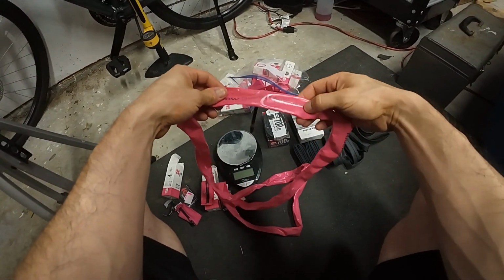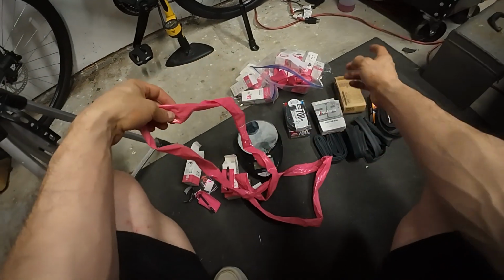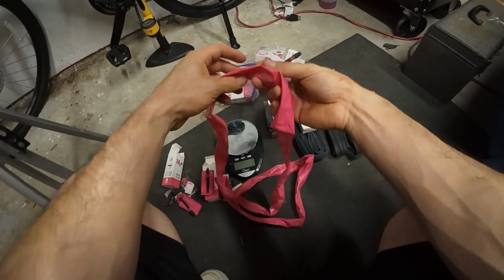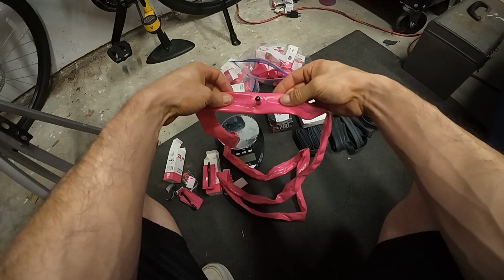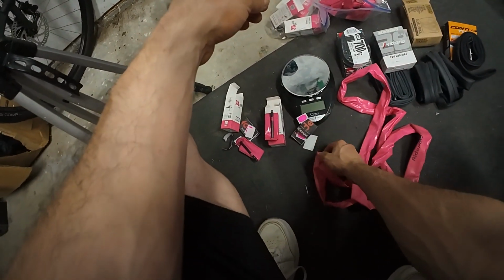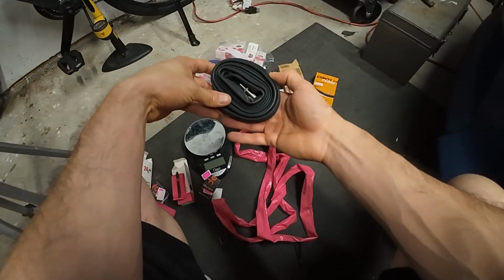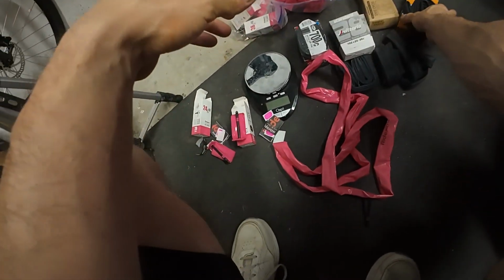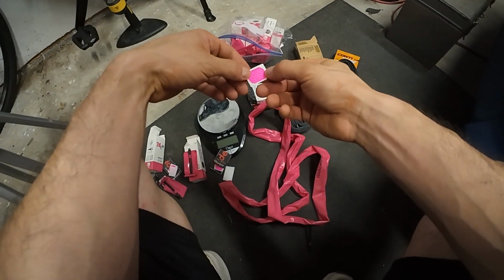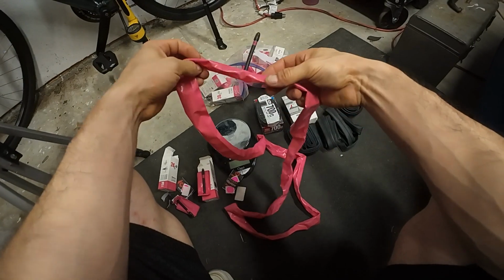At this price, if you buy them from AliExpress in bulk, I got I think 10 of the 36s and the 24s, and they come to about $4 or $5 each. So to me, it's not worth the time to try to patch these and then risk them going flat later on down the road. I've heard that you can use the normal rubber cement that you would use on these butyl tubes, and it does work. But again, I haven't done it myself, so I can't comment on it. And a lot of that is cleaning it and prepping it to make sure it's a proper bond anyways. So that's pretty much all I have to say about the TPU tubes.